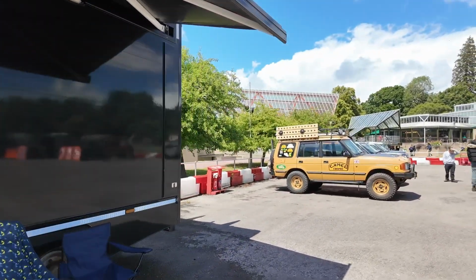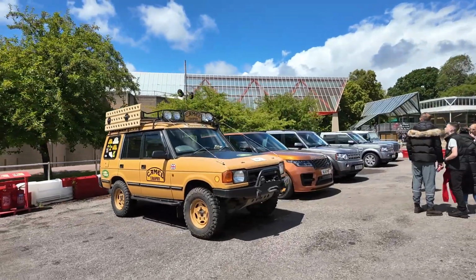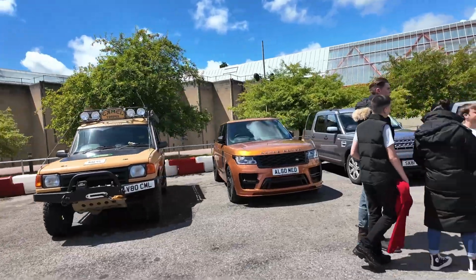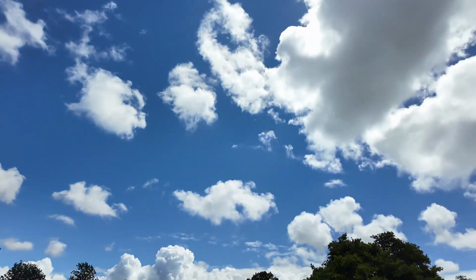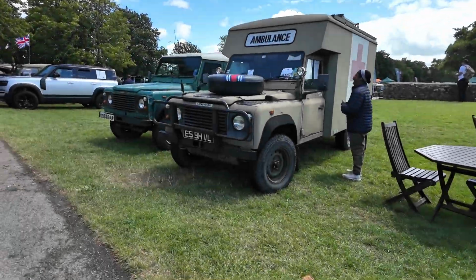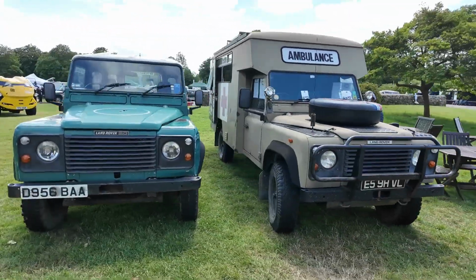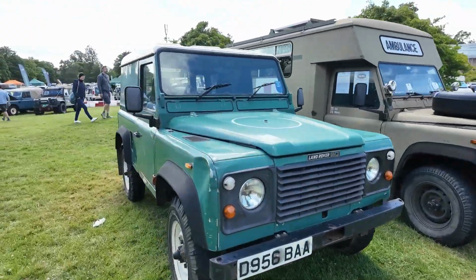Right, let's keep going round, as I want to get down the Spine Road as well. Quite like that Range Rover, it's got essence of that colour on it, hasn't it? What a contrast from this morning, eh? Lovely blue skies now, but keeping back down here. Lovely ambulance. Very popular to convert into campers, those.